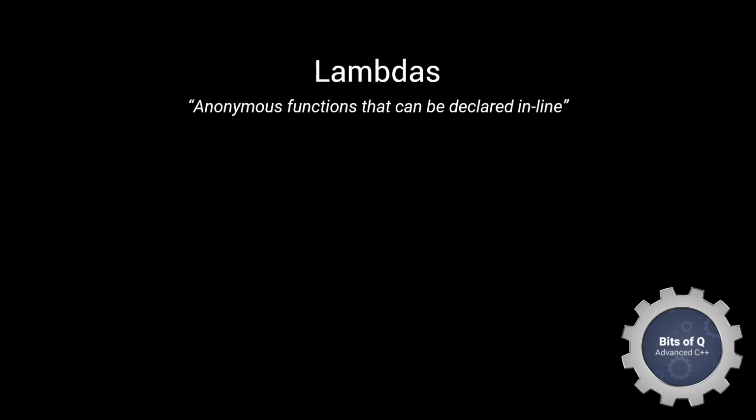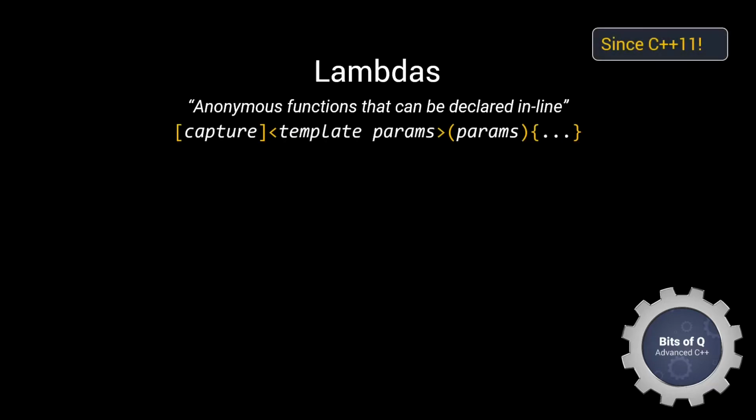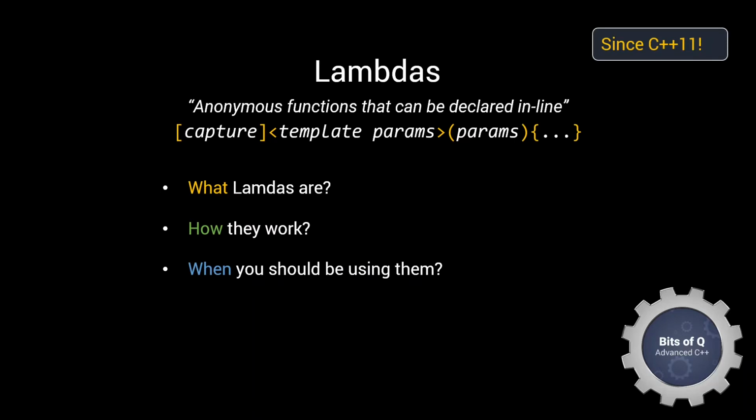Hi, my name is Quirijn, and in this Bits of Q tutorial I'll explain all you need to know about lambdas, which follow this strange syntax with all the different parentheses and brackets. I'll be explaining exactly what this means, how it all works, and, most importantly, when you should be using them to improve your code.